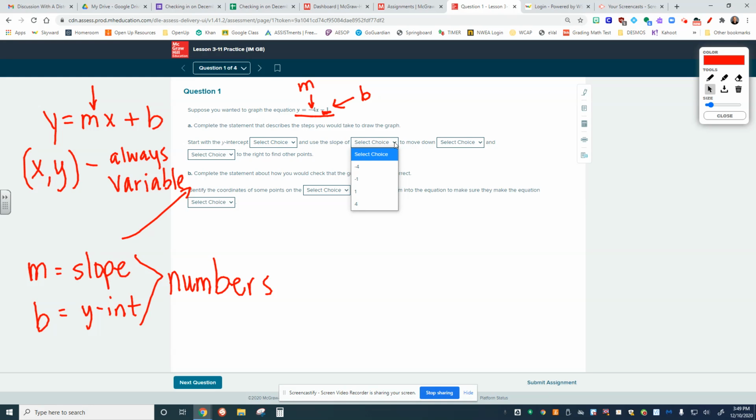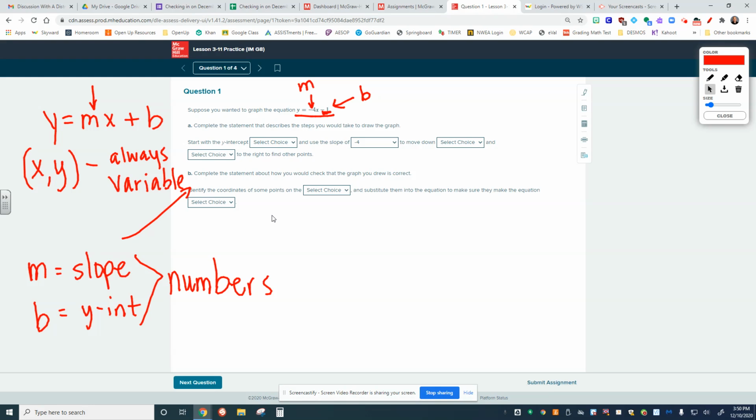And then when I talk about the slope, I'm talking about the minus 4. How would I reuse the minus 4? I would use the slope of, obviously, negative 4, so I've already given you that one right there. And how would I move on this one? I would move down 1 unit or down 4 units? And then I would move to the right, either 1 unit or 4 units. Need to understand those pieces.